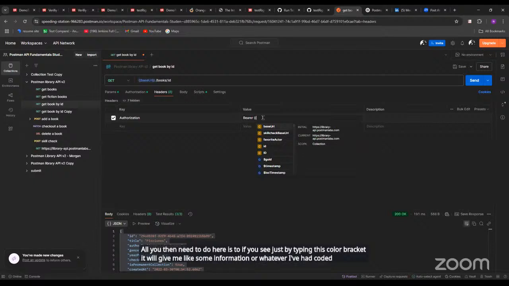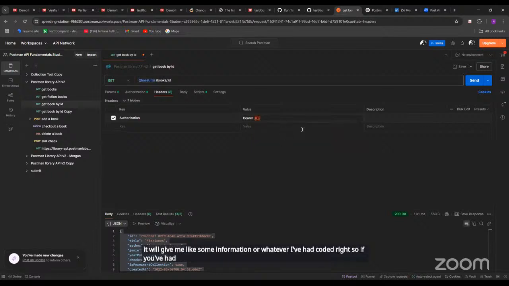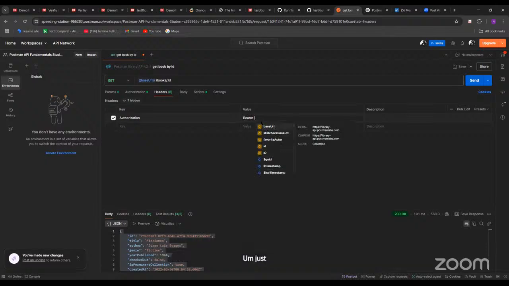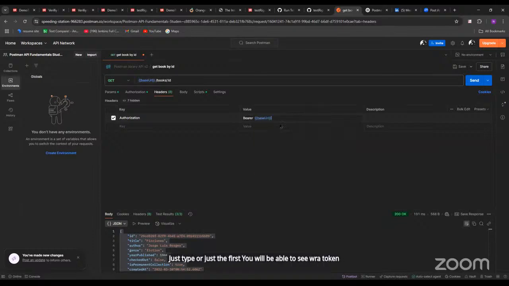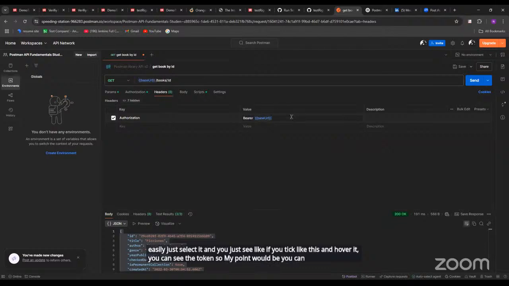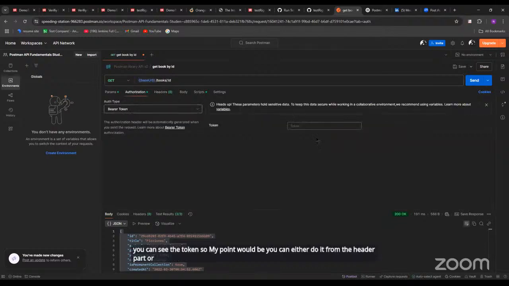If you hard coded the token in your environment, once you type the first curly bracket, you will be able to see that bearer token, select it, and you see a blue tick, and you hover over it to see the token. So my point is you can do it either from the header part or from the authorization part. I hope that answers the question.